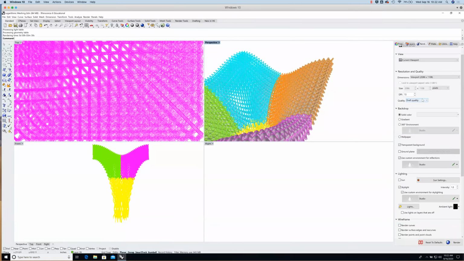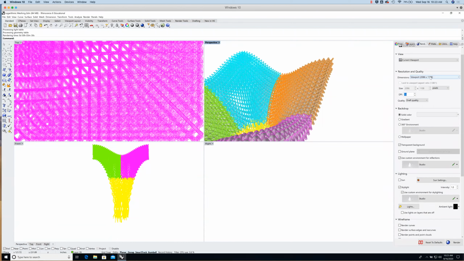72 DPI draft quality. Let's talk just a little bit about that. The draft quality didn't look too bad, but if it looks really grainy, like there's a lot of noise in your rendering, this is probably the main culprit, the quality. So if you up it from draft quality to good quality, you'll see a noticeable difference in the graininess of the picture. It'll actually be much more clear. The other setting here is the size of the viewport or the size of the frame of your photo, if you're rendering, and the DPI.